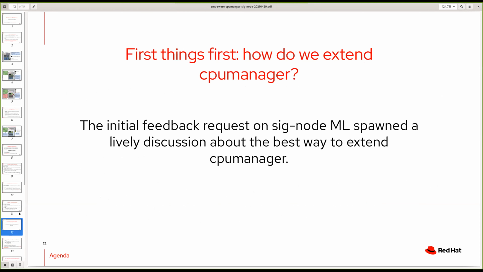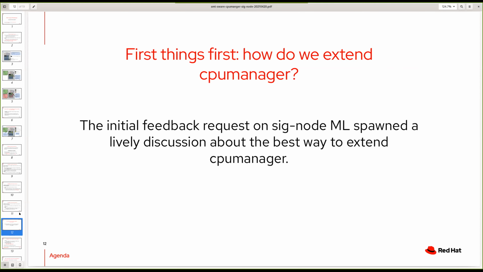But when I started a conversation to get feedback about how the community feels about the noisy neighbor problem, which other consumers we can see besides the very specific low latency scenarios like telco workloads or even high frequency trading, the very first question, which is actually the very first question I'm going to raise, is how do we even extend the CPU manager?